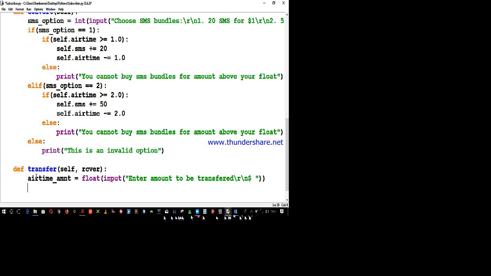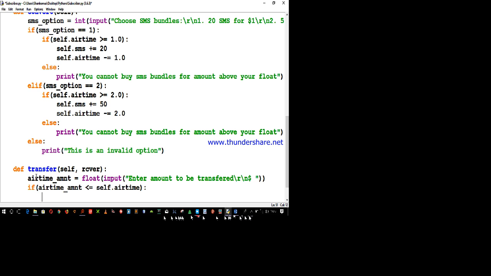Then after that, let's test if this amount is less than or equal to what? To the balance of the one who is sending, self dot airtime.